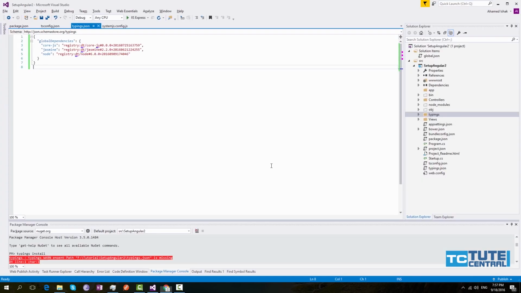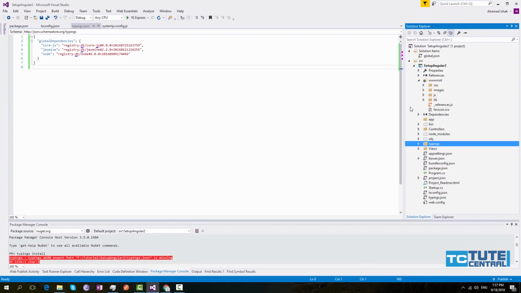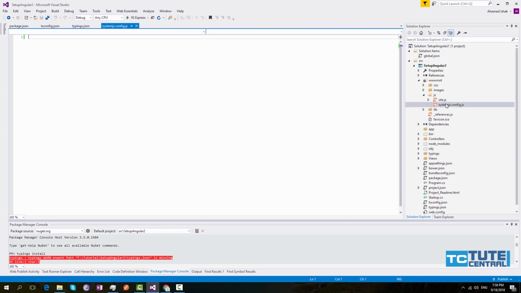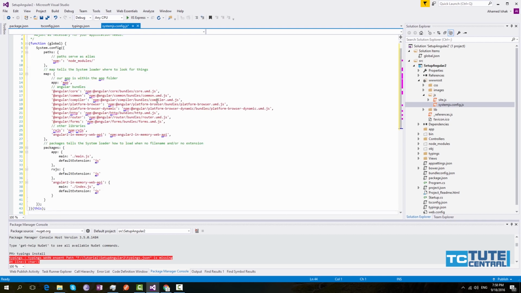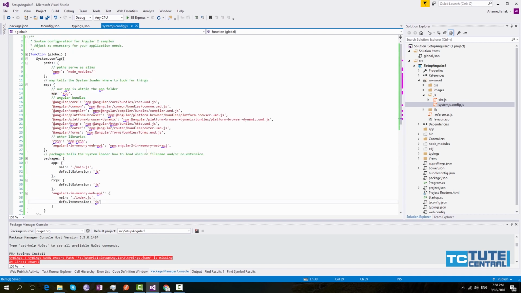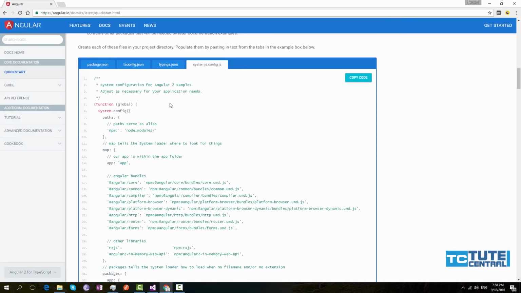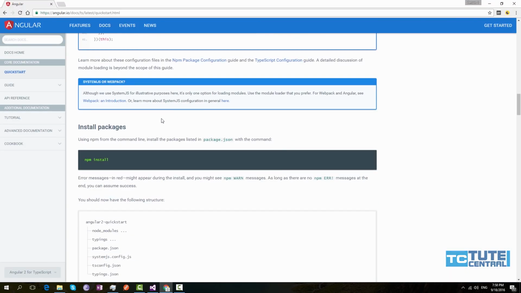So copy this code, go to www root and open the systemjs.config file and paste it here. So once you have done this, our configuration is over. We can start building the application.